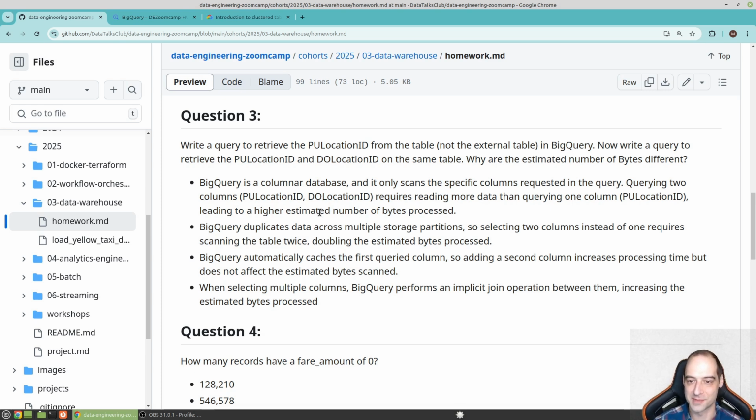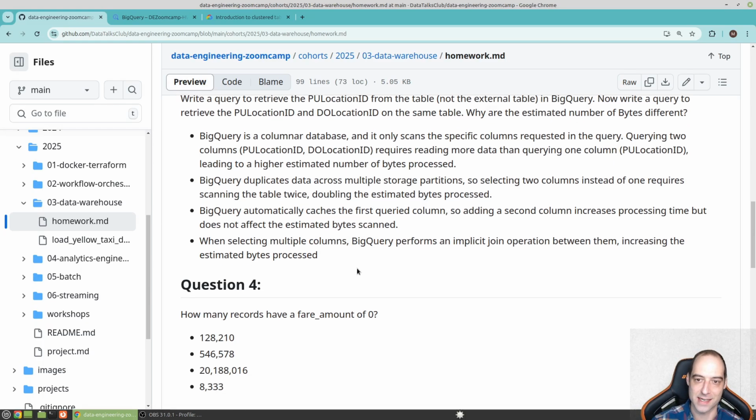Querying 2 columns requires reading more data than querying 1 column, leading to a higher estimated number of bytes processed. And that's something to really drive home, as opposed to regular relational databases like Postgres or SQL Server, BigQuery is columnar based. So that question was just designed to reinforce that.